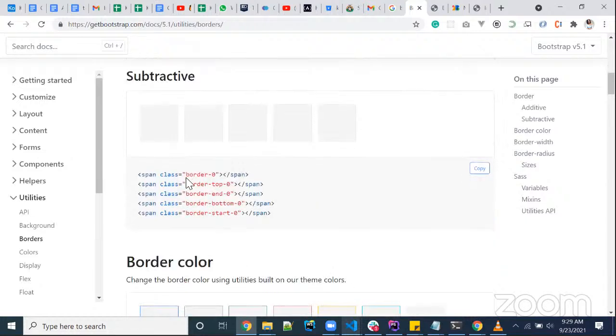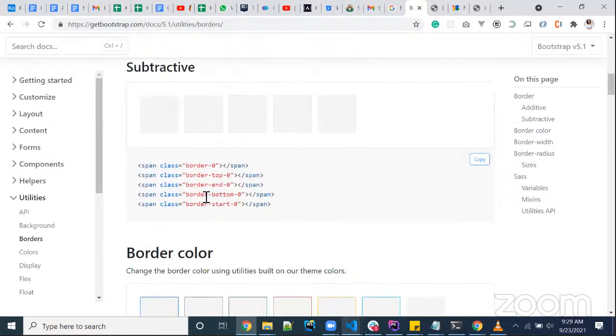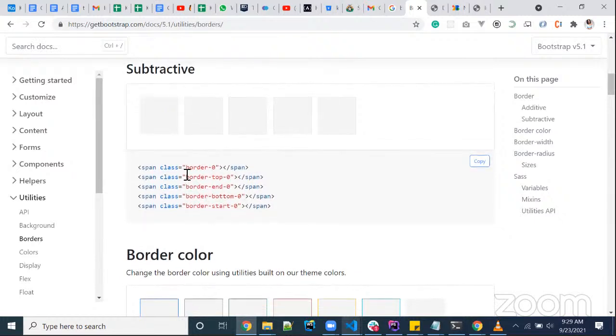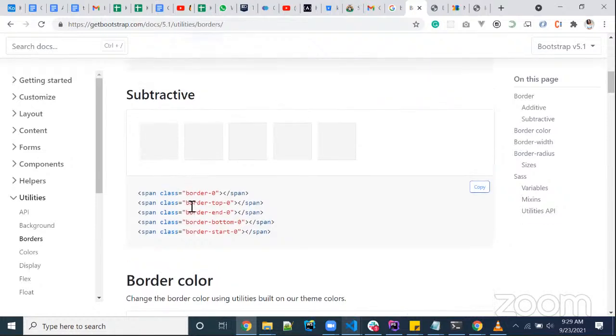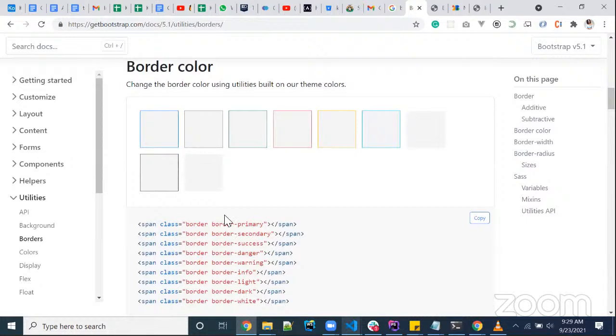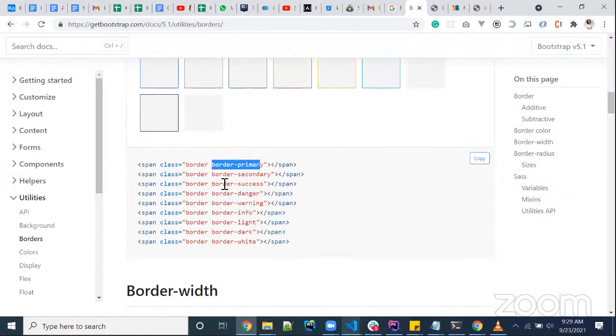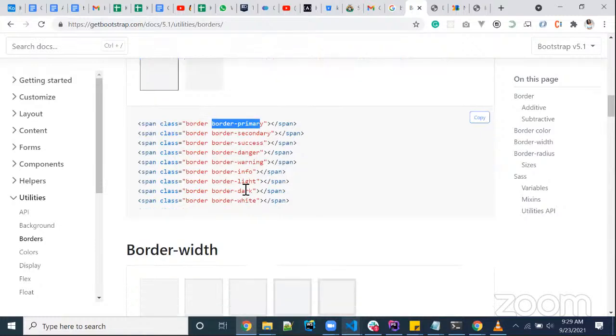Then we also have border 0. Okay, sorry, this is also a way to place your borders. Then for the colors, we have either primary, secondary, and the rest of them. So you just select from here which of the colors you need.